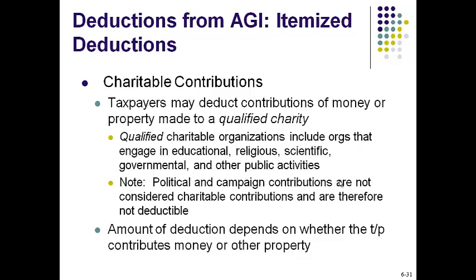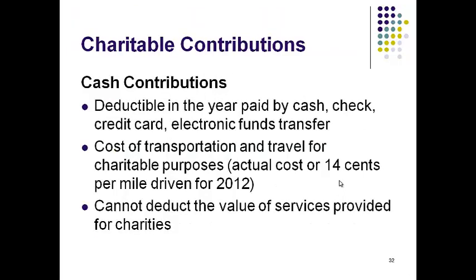The last big point from this first slide is that the amount we deduct really depends on what we give up. Cash is always the easiest one to think of, but when we start donating things like our property, the rules can get a little dicey. But first, with cash, as we said last time, these are usually pretty straightforward.